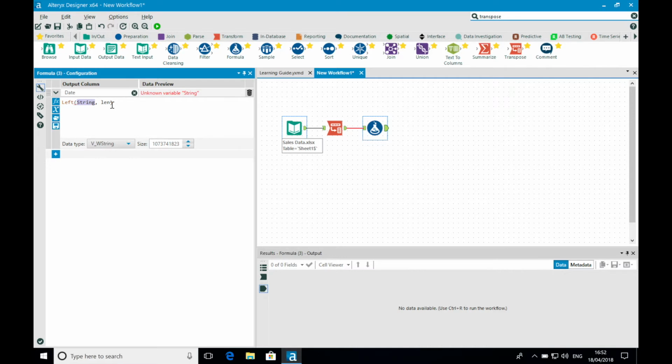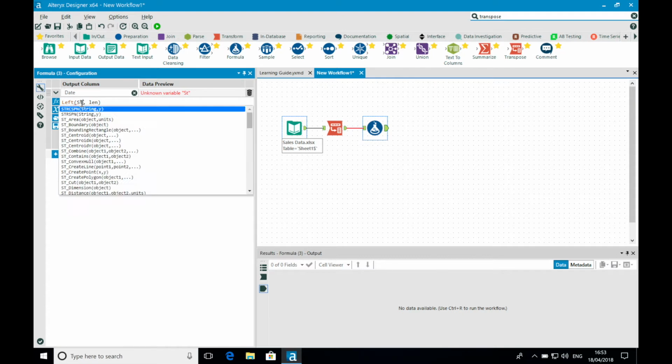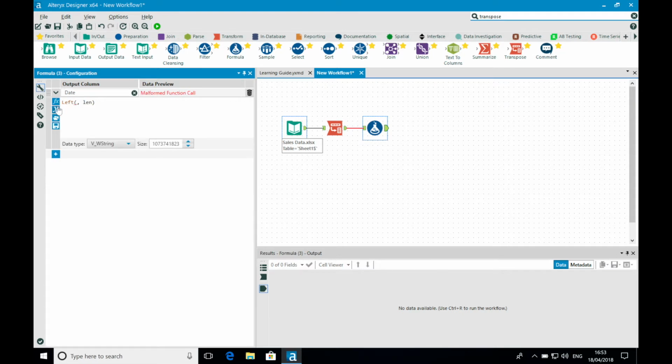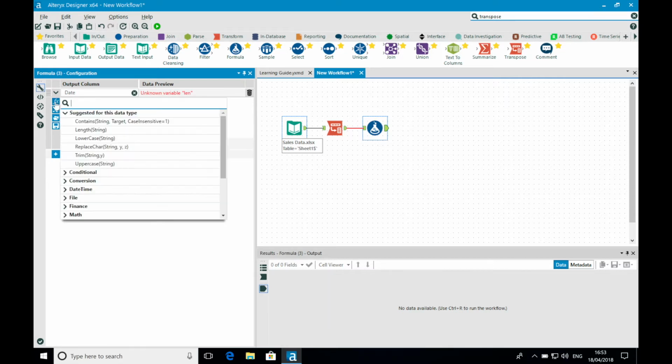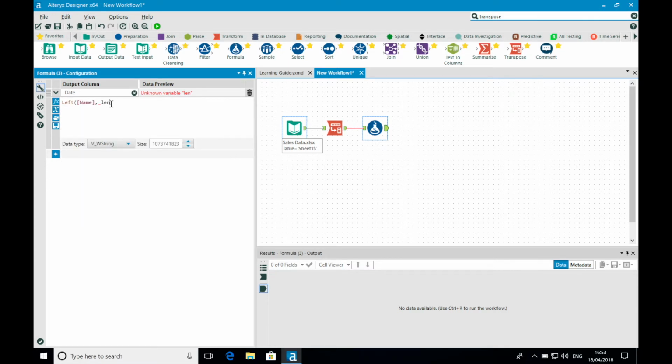I should also specify the data type. Given that I'm creating a date field, I'm going to call the field date and change the data type to date too. I'm then going to start building my syntax. Within the formula tool, Alteryx will try and help you by giving you suggestions on the functions and fields that you are using. If you get stuck with the syntax, it's got a neat built-in dictionary of the functions available and how the syntax can be structured. I'm simply going to take the left 7 characters and then suffix with the day value of 01.